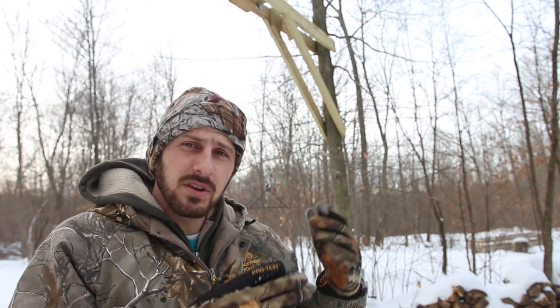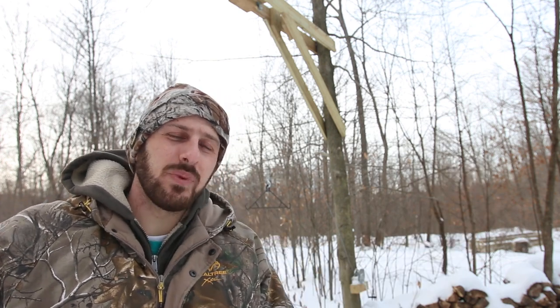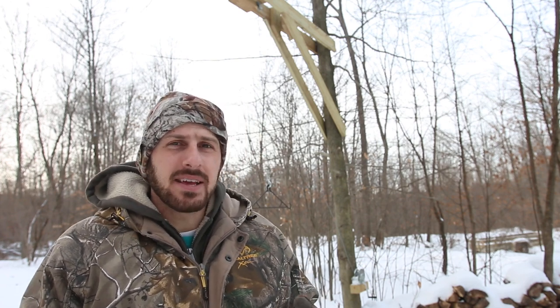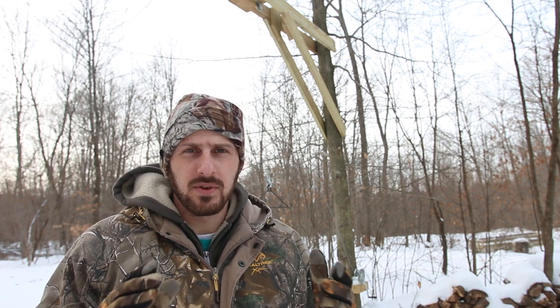Now this particular setup is at my parents' house, about 30 yards into the woods from their house just across the driveway yard area. One thing we've been able to do is we actually have a buried water line and a buried electric line to this spot. So when we're working, we can wash our hands, we can clean up the deer if we need to. Also, the electric line is great because a lot of times you end up shooting that deer late in the evening at prime time. By the time you drag it out and get it ready to process, it's often dark. So it's really nice having electric here to set up lights and be able to work with some light on the subject.